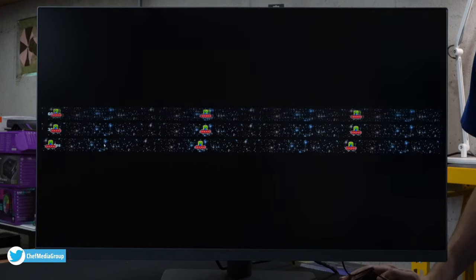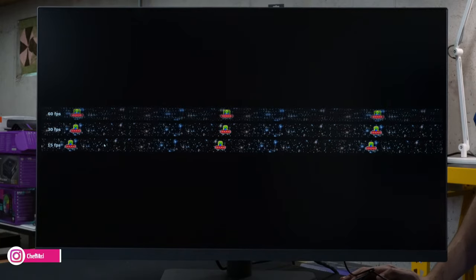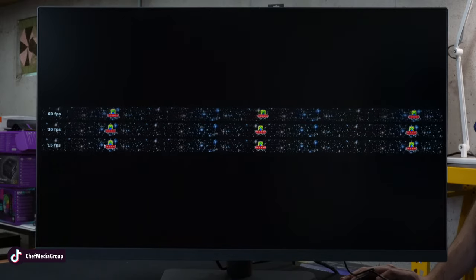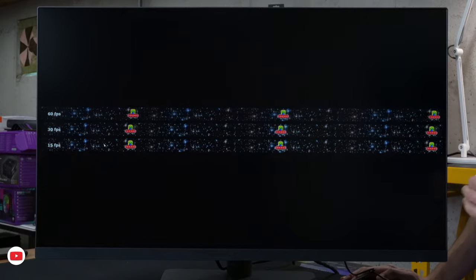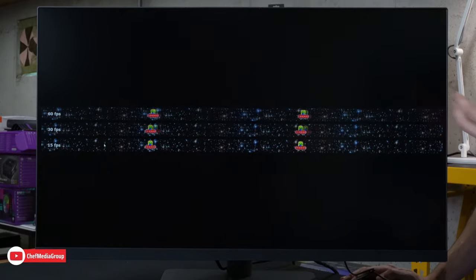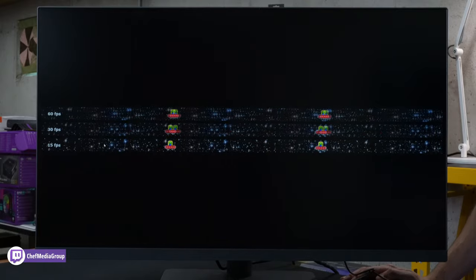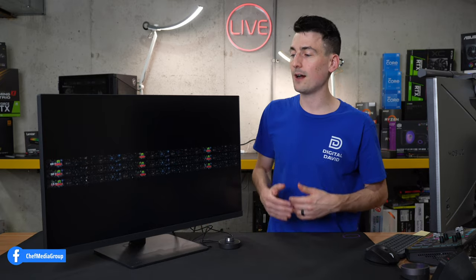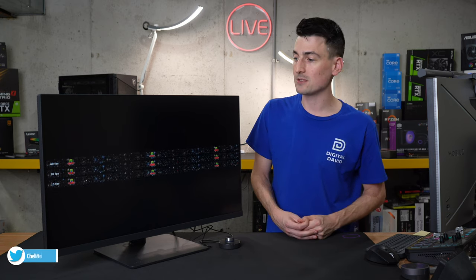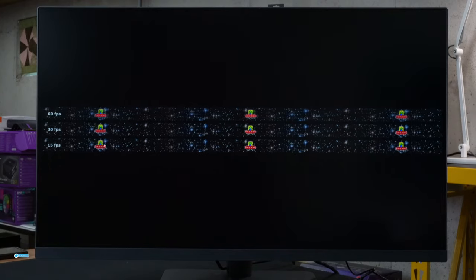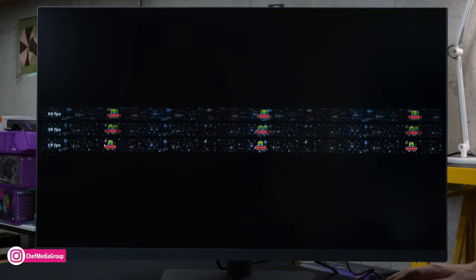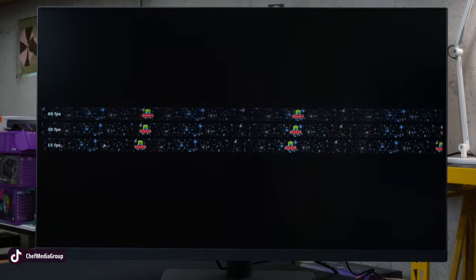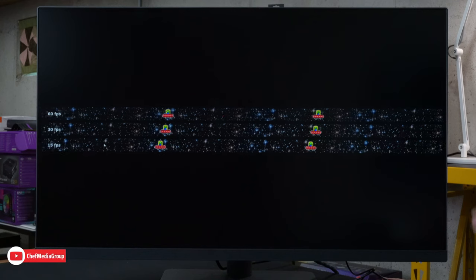Now we have the UFO test pulled up on this display at 4K resolution and 60 hertz for the refresh rate. You can see three different FPS values with the UFO moving across the screen at 15 FPS, 30, and 60. You may notice as the FPS values increase, the alien gets much smoother, so the motion looks great, really smooth, no stuttering, sputtering, things like that. That just shows you the importance of having a higher refresh rate and being able to push a higher FPS value. This is most important, I'd say, for gaming, where you're gonna want the smoothest gameplay and footage possible. But pretty substantial difference as we basically double the FPS values every time. You can see how 60 FPS looks at 60 hertz at 4K.